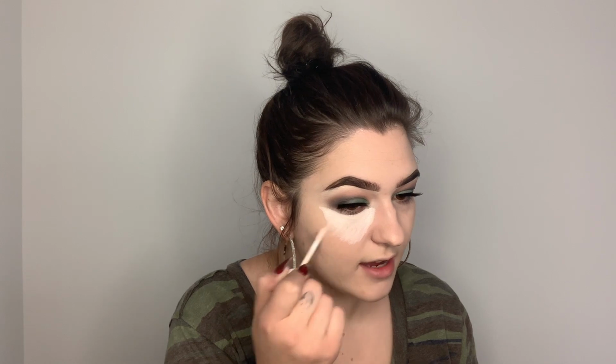Now I'm going to go in with my Fenty Pro Filter Concealer in shade 110. Now, the one thing about this, as you can see me already applying it onto the skin, it is very, very pink undertoned. I think when I mix it with my foundation, like I blend it all out, it does give me my good coverage, because some people don't bring their foundation up under their eyes. I do, and then I go in with this on top. So I feel like it's a good mixture of both.